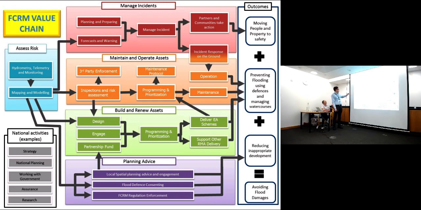Yeah. So just quickly, I know we're on dependency modelling, but you might be interested in this. This normally starts with some sort of risk assessment at the beginning, so we have evidence on flood risk, and there's data, so river telemetry networks, and radar, and that sort of thing, collecting lots of data. And then there's mapping and modelling outputs, which take that data and turn it into some sort of product. That stuff then gets used across the rest of the business to deliver flood defence. Really, that's the genesis of it all, though the strength of relationships between these isn't all that it seems actually.